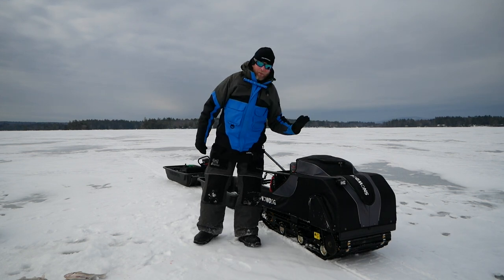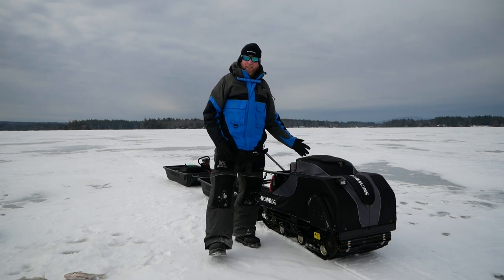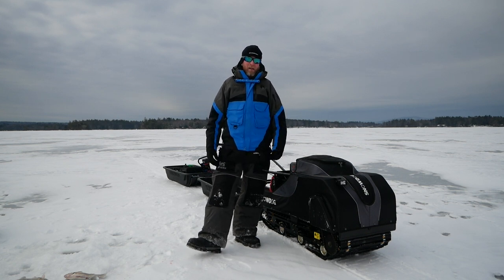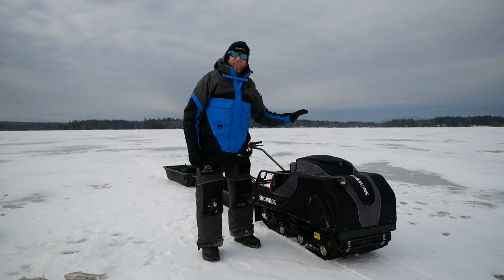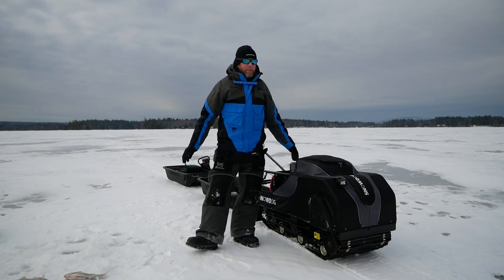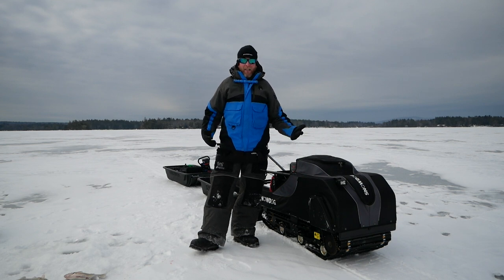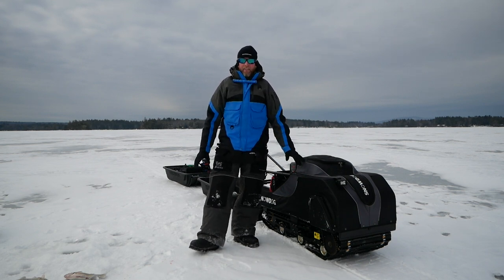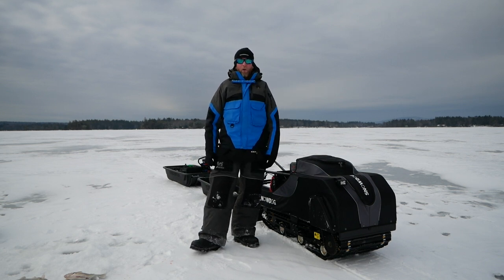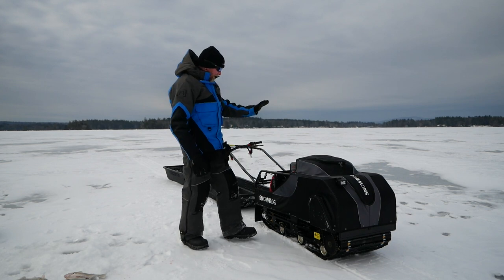They've been on the market for a few years now, and a lot of people have scoffed at them. I have to admit, the first year I saw them, I was like, yeah, that's pretty neat, but I'd probably never use one. This thing is so much fun to drive. It's so fun to cruise around out here on the ice. This is my first day out here on Lake Winnipesaukee. I've been out here checking ice. Ice conditions are decent in this area, so I'm able to just drive around and punch holes and just enjoy the ride. Stand-up ride. This thing is so cool.